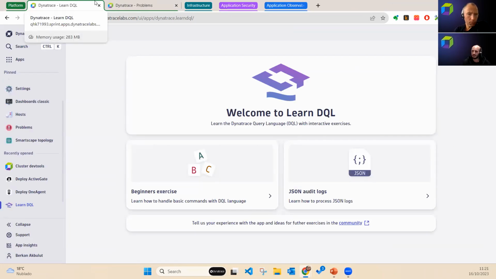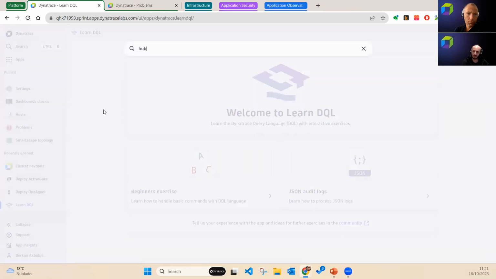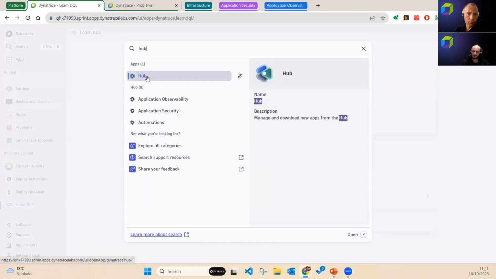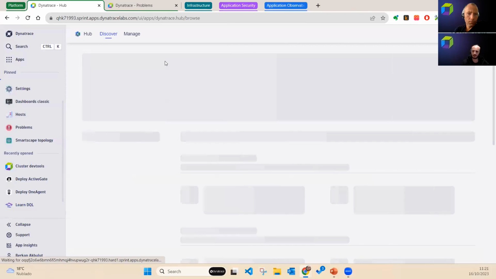So the DQL application, if you would like to understand how exactly DQL can be used, this is a great place to check it out. You can start from several resources, to be honest, but this is one of them that you can use. To use the DQL application, please go to your Dynatrace Hub first. Let's click on Hub here. When you go to this hub, you are going to find all the applications that are available in Dynatrace, and you just need to install the DQL application. Okay, let's do it together.